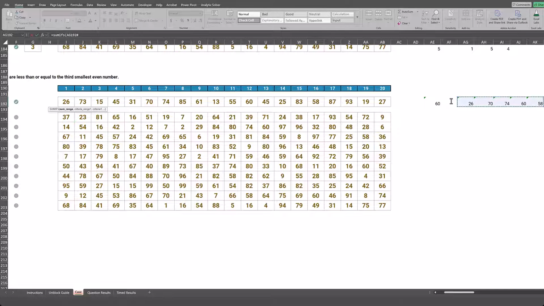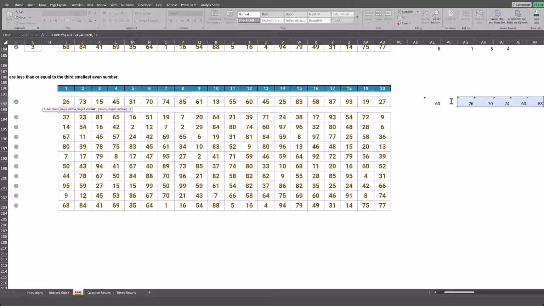Okay, so I am going to sum from that array if a certain range meets a criteria. And so the criteria range is going to be the same set of numbers. And the criteria is going to be the number in that range is less than or equal to the 60, the value in the cell there to the left. And so here for the condition, I need a string, because of the way the sumifs function works.